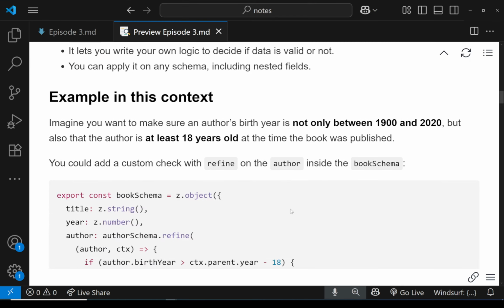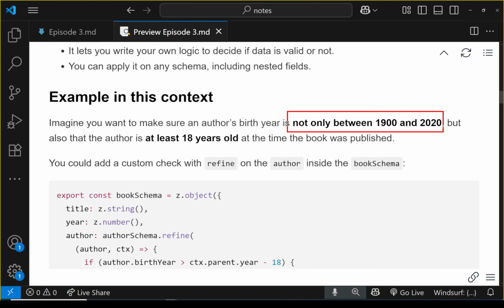Let's go through an example. Imagine you want to make sure an author's birth year is not only between 1900 and 2020, but also that the author is at least 18 years old at the time they want to publish their books. So we can implement this custom validation using refine on the author inside of the book schema.